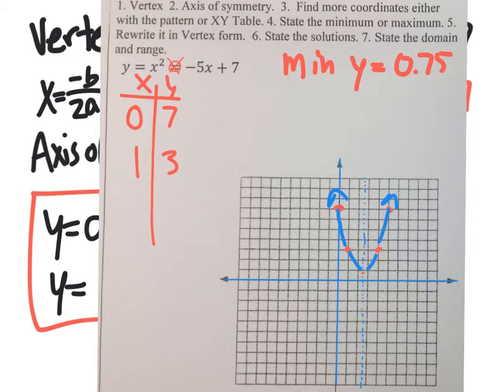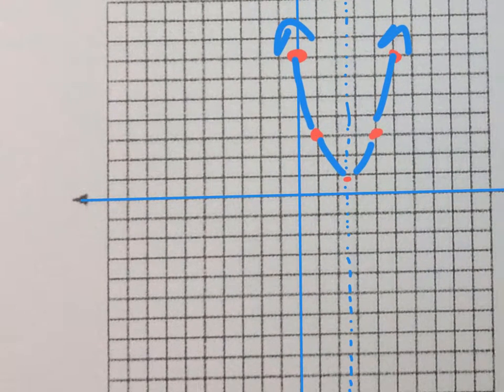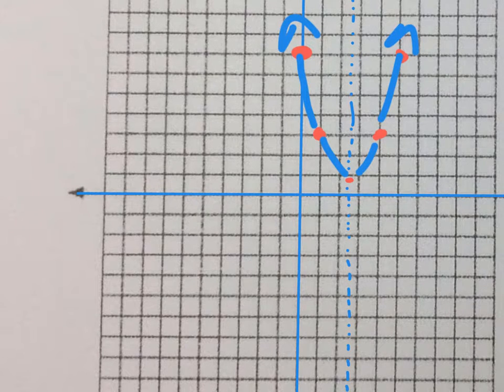What else does it ask us for? State the solutions. All right. That's usually easy. How do you find the solutions? All you got to do is find the x-intercepts, right? So all you got to do is tell me where this parabola crosses the x-axis. It doesn't cross. Okay, so in other words, it doesn't have real solutions. If this were Algebra 1 class, I would just say write no solution and you're done. But this is Algebra 2, and we know that not all solutions are going to be real solutions. Sometimes you have imaginary, which are complex numbers.